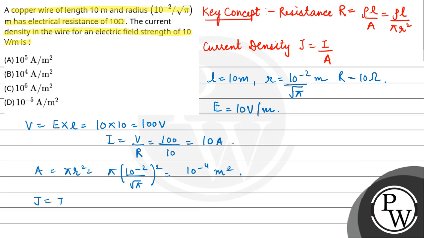So current density J is equal to I upon A. Current is 10 and cross sectional area is 10 raised to the power minus 4, giving 10 to the power 5 ampere per meter square. So final answer is option A, 10 to the power 5 ampere per meter square. Hope you understood it well. Best of luck.